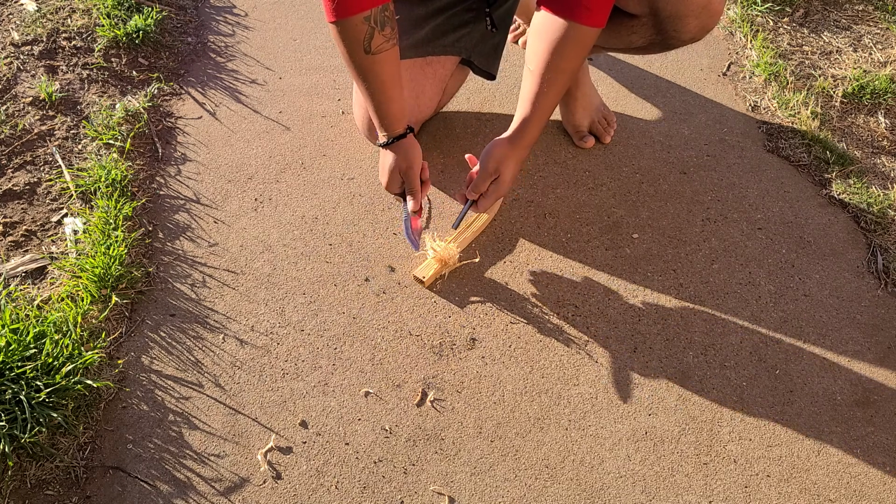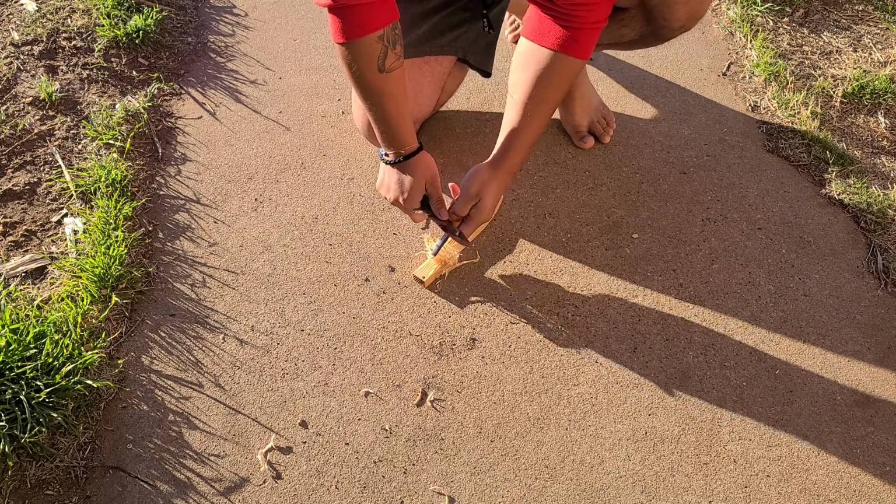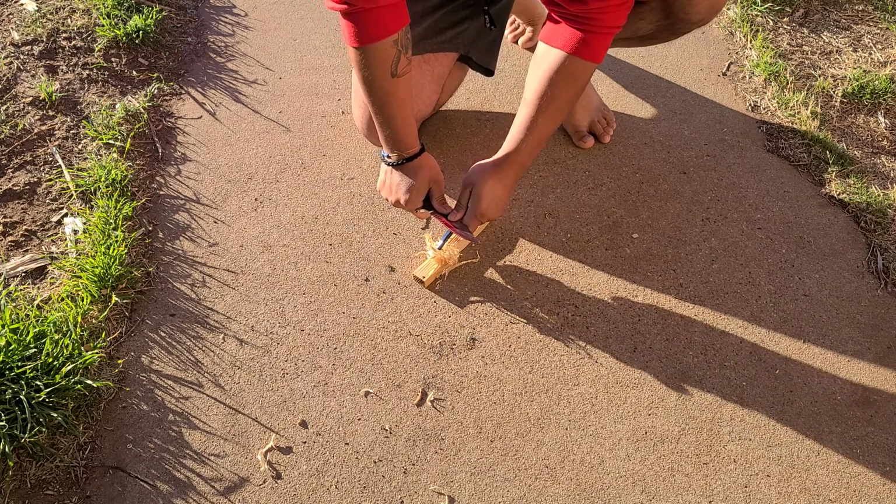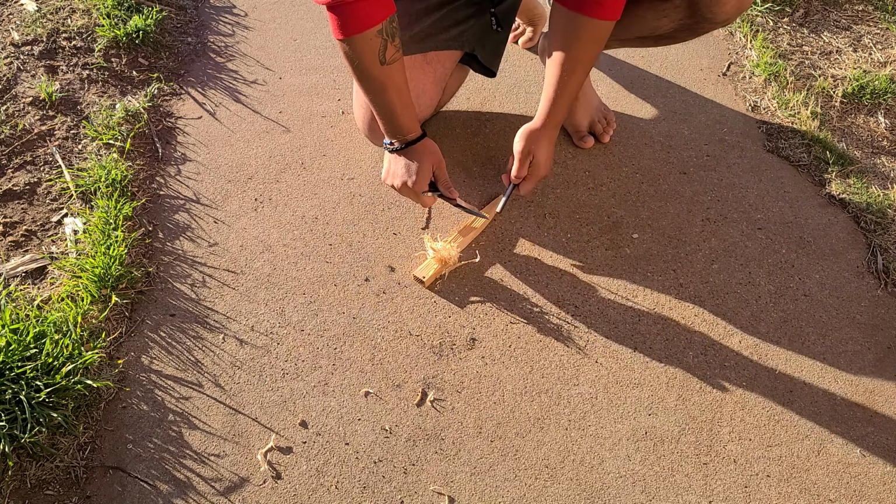So for this, I'm going to use the pull method. I'm going to hover just slightly above it because I know my sparks are going to get thrown down, and I'm going to pull my ferro rod.